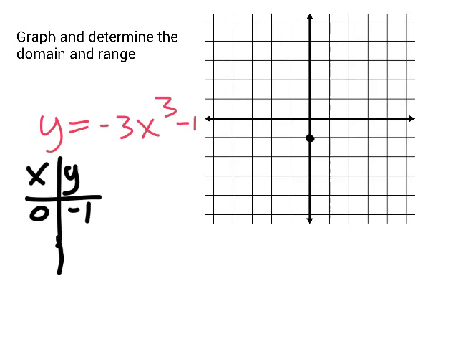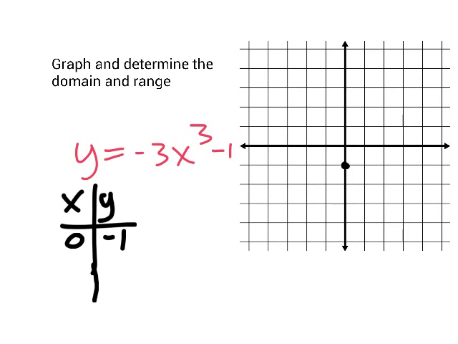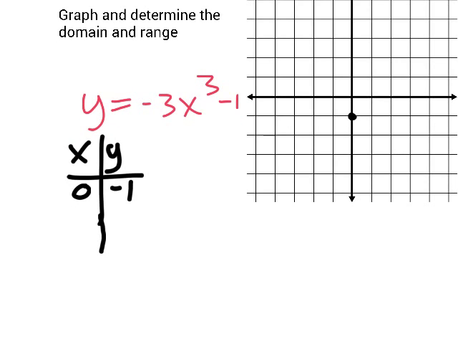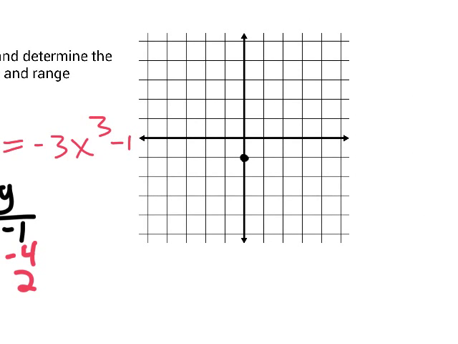And so if we get a whole bunch more dots, maybe we can see what the graph is supposed to look like. So I'll plug in 1 for x and negative 1 for x. When I plugged them in, I got those two numbers. So 1 comma negative 4, it's right about there. And then we've got negative 1 comma 2 right there.